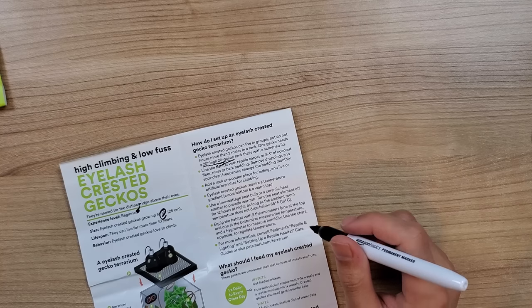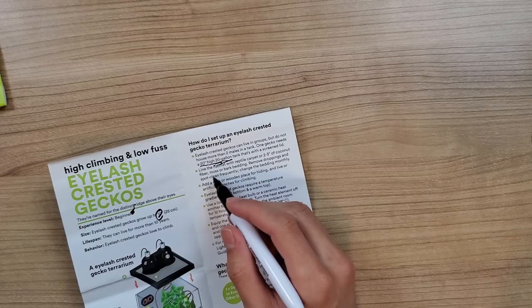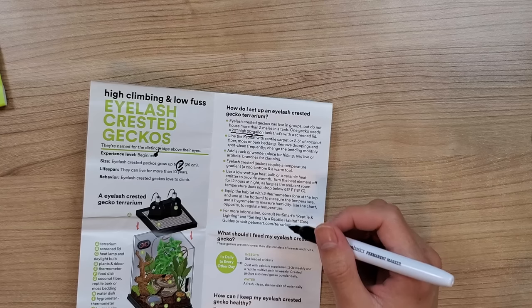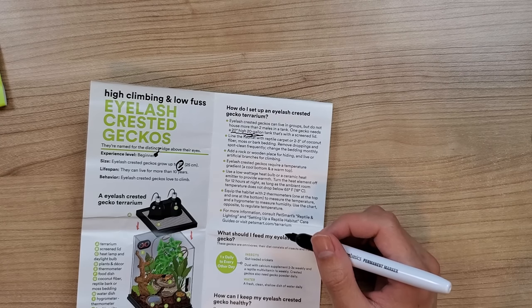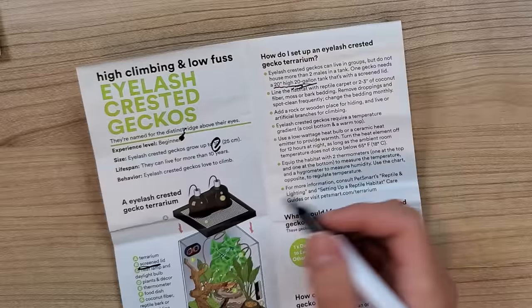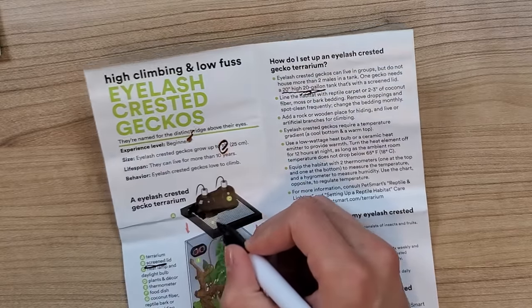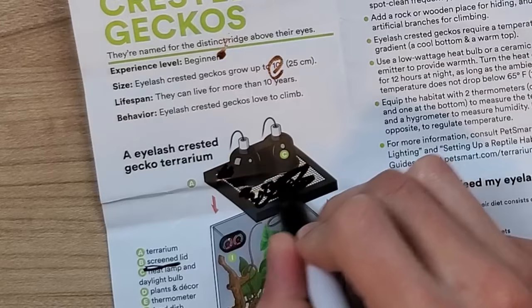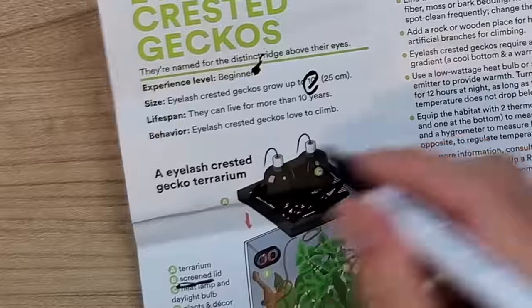And then, usually if I want to set one up for cool looks, I'd use moss. And if I just want to set it up to rehab it, get it out quickly, just paper towel. So reptile carpet holds no humidity, at least paper towel you can spray. So I don't know why you'd use reptile carpet, but it works if you have the right lid, because this has a screened lid, but sometimes it's better just to have a pretty solid lid and then just have a couple little holes in it. This is my description in case you didn't understand what I was saying, because this picture explains it to you a lot better.